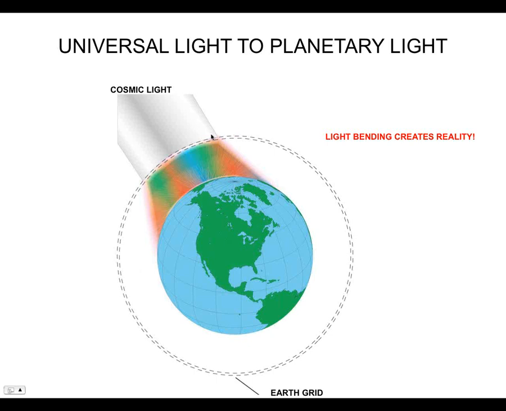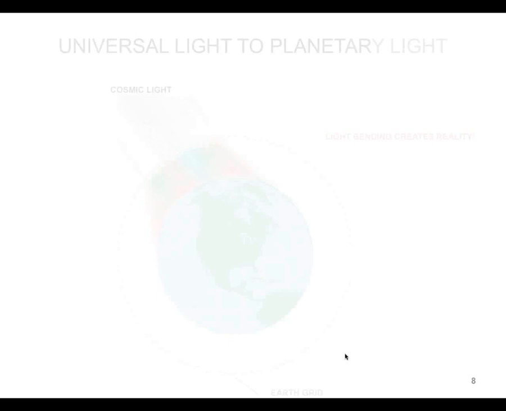And so if we were to change the configuration of this Earth grid here, then the light bending would be different. Then us here on the surface of the Earth, we would have a different range, a different octave of light that would allow us to see things differently. Do you see how important it is to understand that the 3D experience has so much to do with light? In other words, we can look at it this way.